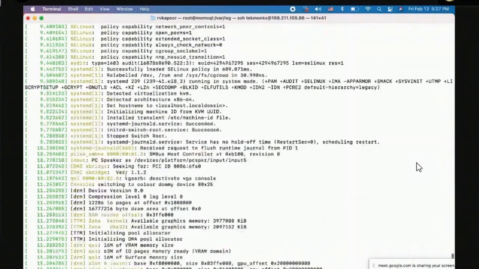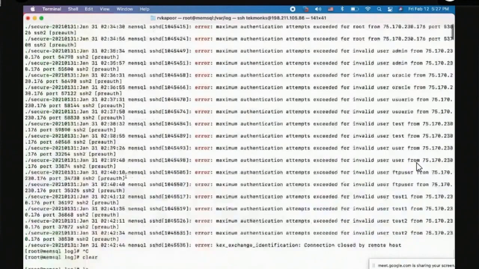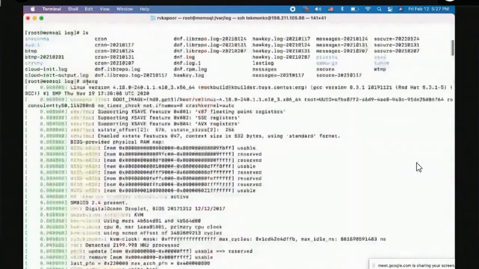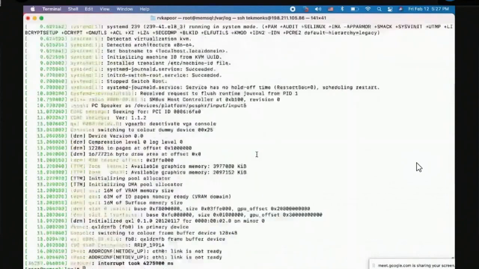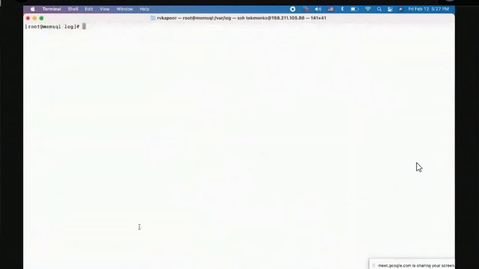Usually, this is one of my starting points. If I think that there is something wrong with my box, I will start at dmesg, just to see if the kernel is telling me that it's running out of memory or something like that. It will show up here. The other command, and I will show you, is free -h, for example, you can do. So this will tell you your memory.